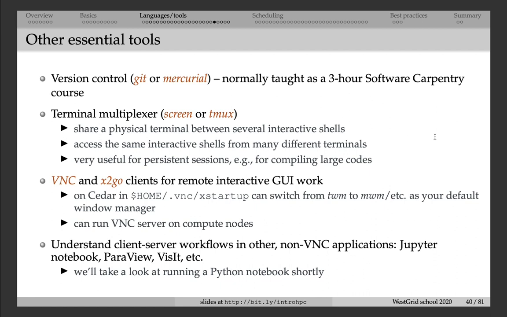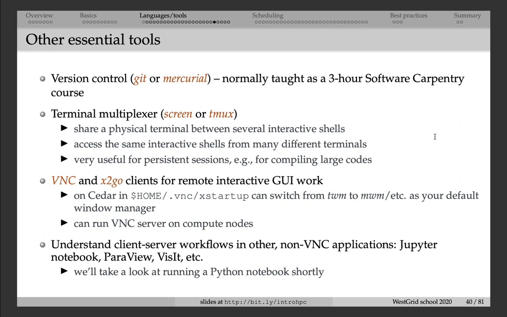Especially Git is useful when you work on a large project with other people. That way, both of you can actually contribute to the same project, and Git will try to automate versioning as much as possible. And when it cannot merge different versions together, it will ask you what to do. But essentially, it's a really great automation tool for version control.